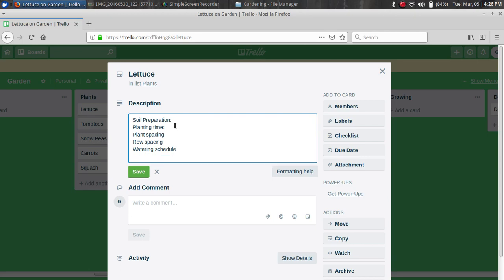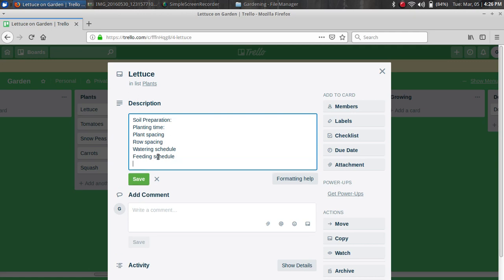You can just put it all in here, everything you normally got to go looking up in an almanac or online or whatever, you can get the information, put it in there. Okay? Save it.